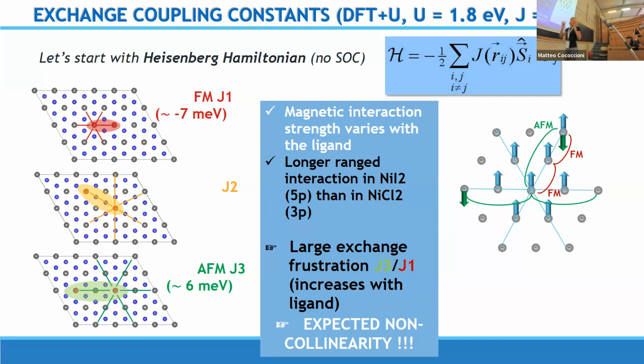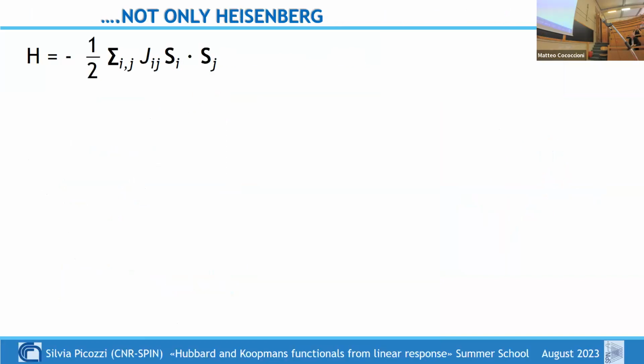Okay, so this was already some hint, and here I did this with DFT+U. Here I need a U, because if I don't include a U, I get a metal. And if I get a metal, then my exchange interactions are much broader than they should be, and the description is wrong. I will show you in the end how wrong and how good. But for the moment, let's focus on the physics.